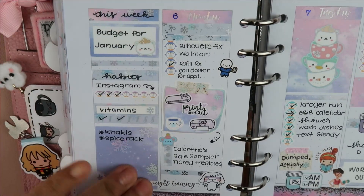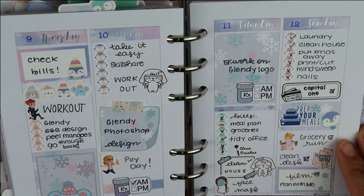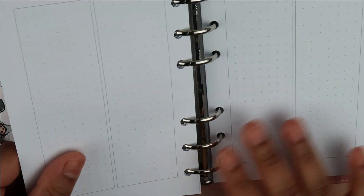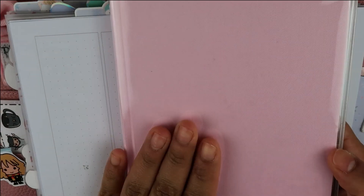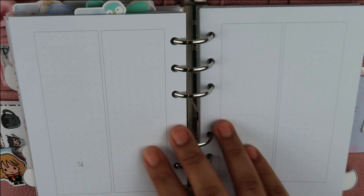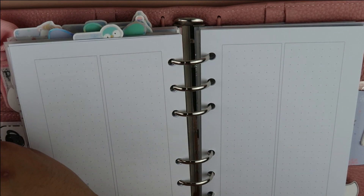Here is my sidebar and then Monday, Tuesday, Wednesday — I'm not doing full boxes on every column. So that's giving me more room to put lists and stuff. I am using this to pre-plan and then I use my Print Pression B6 to memory keep. I'll show you that later at the end. But without further ado, let me pull these inserts out — actually, I'm going to leave them in because that's what I did last time and I really like that.